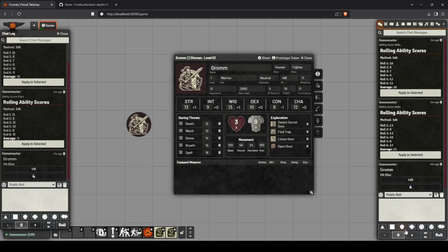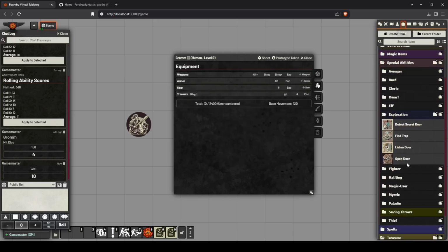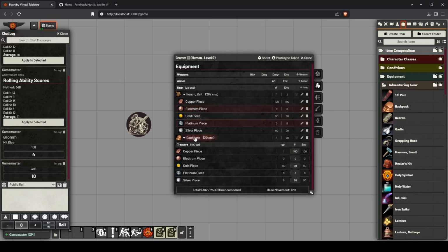See how much money he has. Okay, he's got 100 gold pieces, so let's drag his currency in. We'll start with the coin purse. Now, we know he has 100 gold, but we'll give him 90 gold, sorry, not 90. 10 gold worth of silver, so that'd be 90 silver and 100 copper. Buy a backpack.